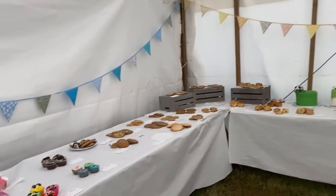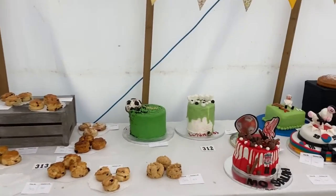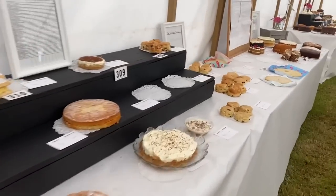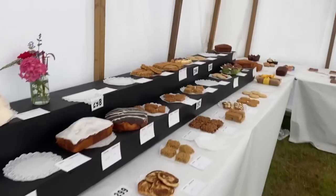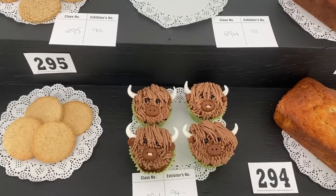So we've had entries come in, so we've just laid them all out. This is all the kids section. They look really good. And then it's just cakes all around. Don't want to show too much because it gets a little bit boring, I'd have thought. We've had one judge pull out, which is very annoying. Oh, I'll show you, these look well good. They are so good.